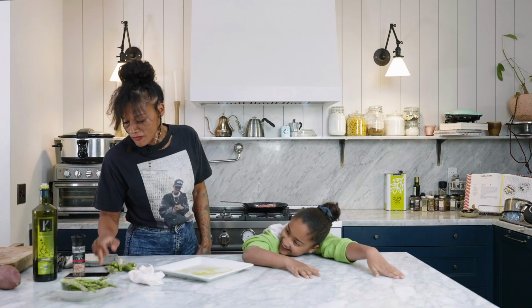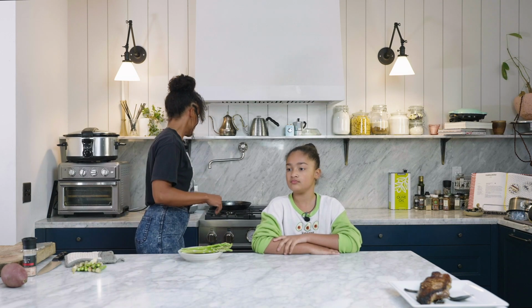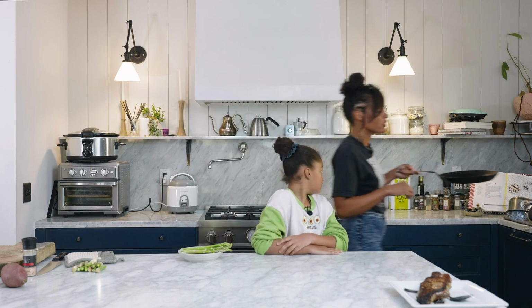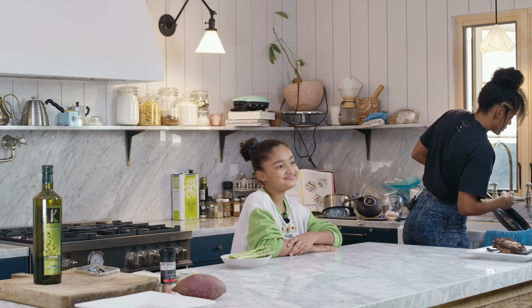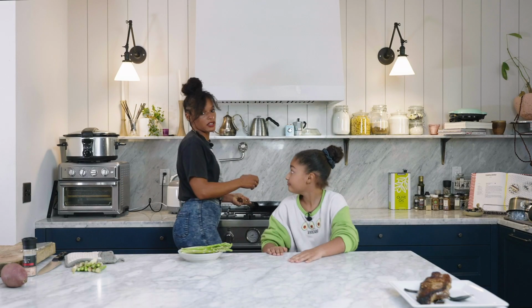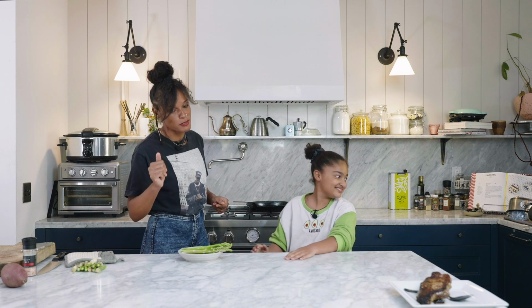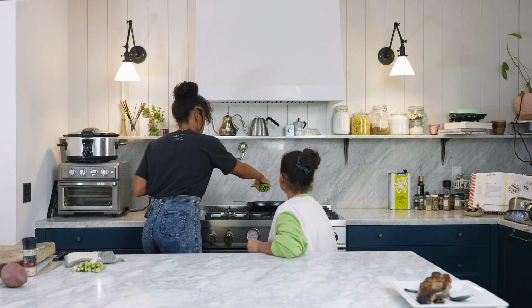All right, we got 5 minutes. So now that our steak is ready, we are going to take the same pan that you made your steak in. You're gonna pour the oil out. So I poured it into a glass plate for all of you who thought I just poured that straight into my sink, but I didn't, because I'm smart. And we're just gonna throw our asparagus right into the pan.